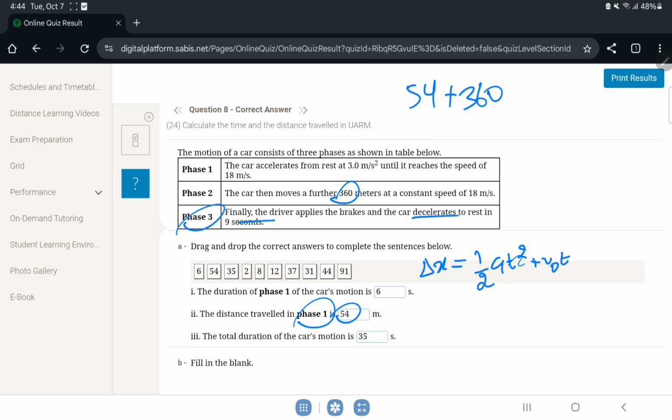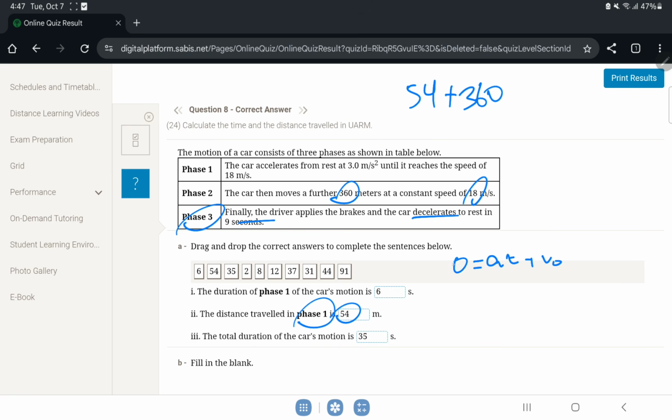Okay, half of the acceleration, we need to find it. The time is given, the initial velocity also, you have to get it, although it's here, 18. Okay, so here you have two unknowns, the displacement and acceleration. Therefore we cannot use this equation, so let's use another one. So first we use the rule v is equal to at plus v initial.